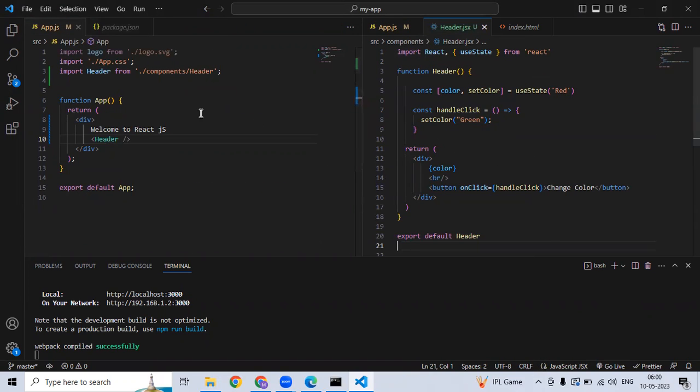This is the app.js. This is the header component. I'm calling this header component here.